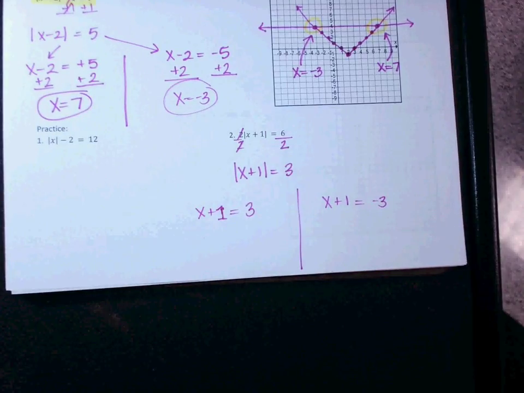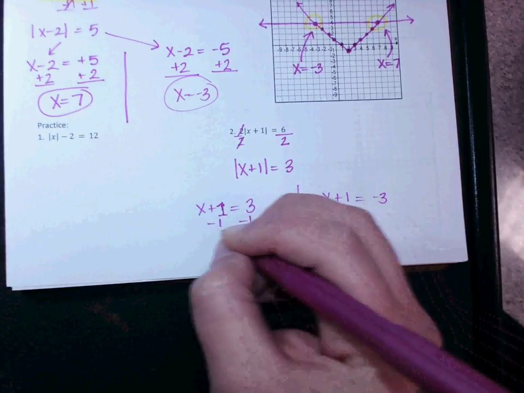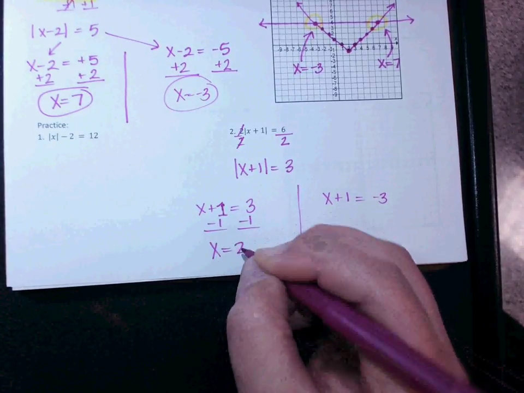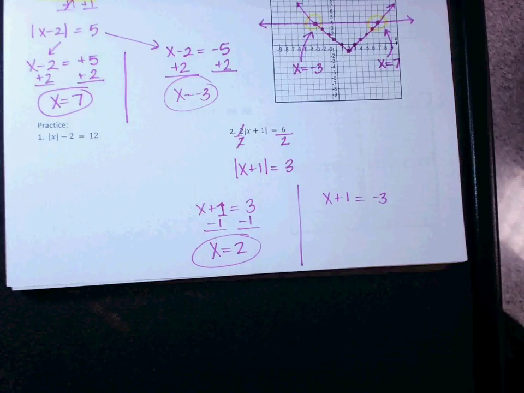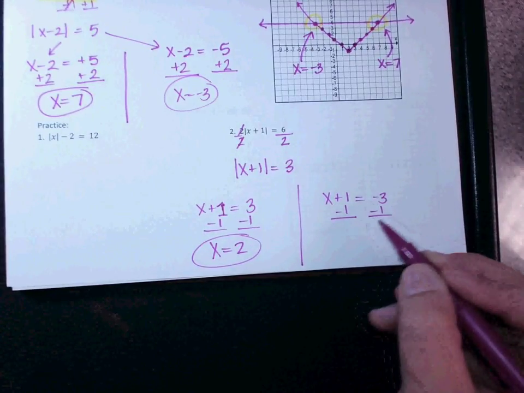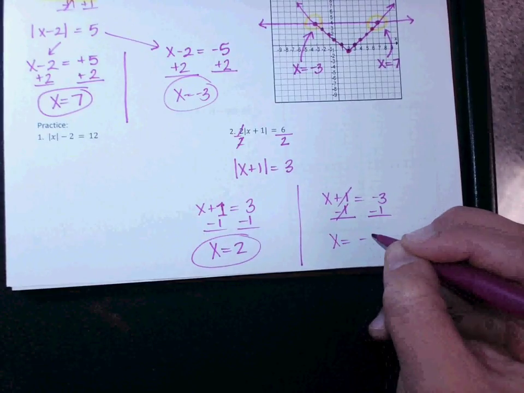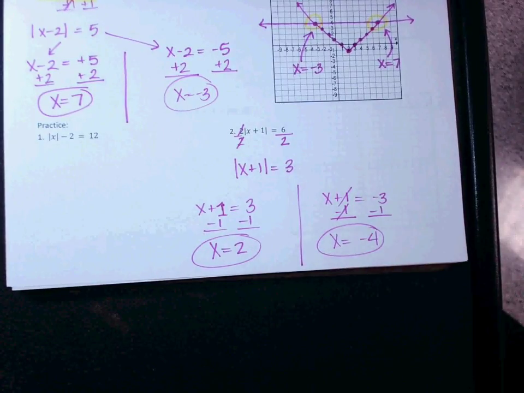Okay, then from there, how do I get rid of a plus 1 on the left-hand side? Minus 1. What is 3 minus 1? 2. That's my first solution. Then I'll go to the other side, and notice your solving steps are the same, but what's different is the answer you get on the other side. So if I have negative 3 and I minus 1 more, what's that? Negative 4. Very good. Okay, and then you have your 2 answers, and you'd be done, ready to move on. Okay, turn over to the back, and let's do some more.